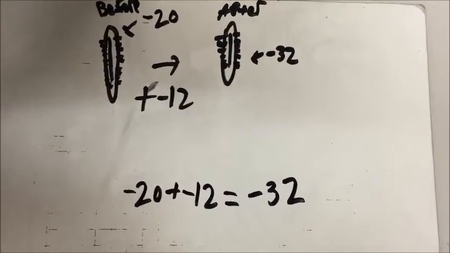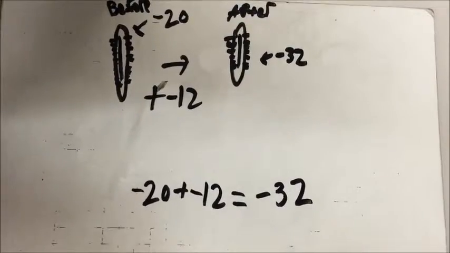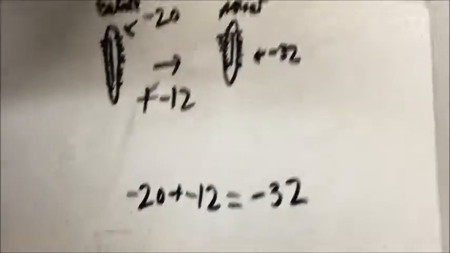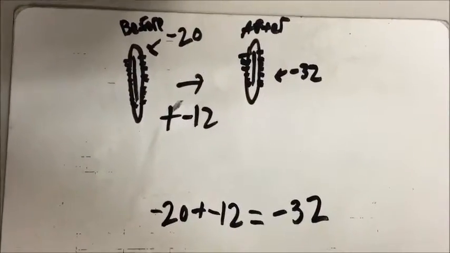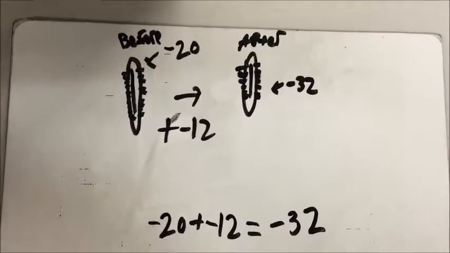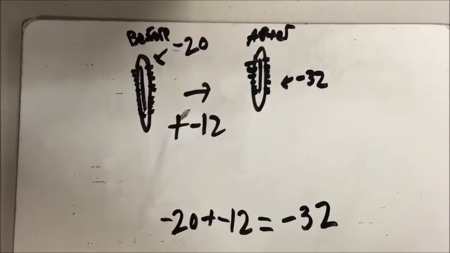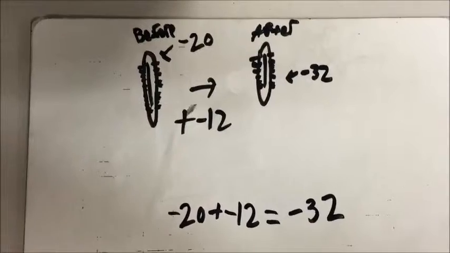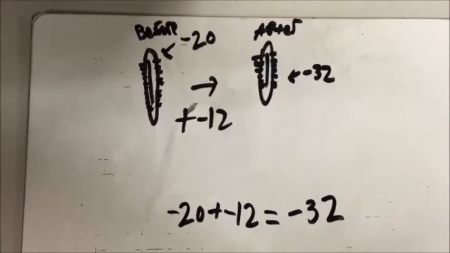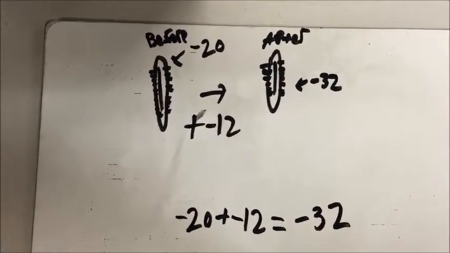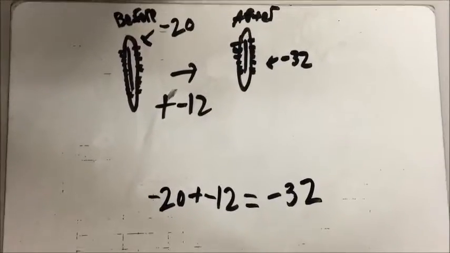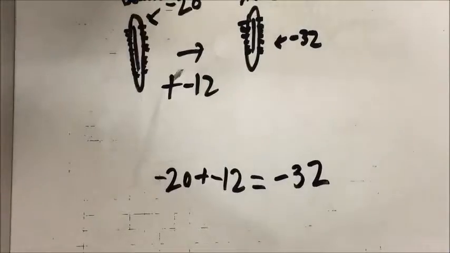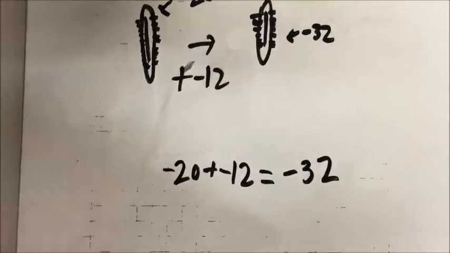If the temperature in the North Pole is negative 20 degrees and it drops another 12 degrees, what will the temperature be? Okay, as the diagram shows, you can see that at the start it is negative 20 degrees, but then you add negative 12 degrees to the temperature, and you'll have negative 32 degrees when you finish. So the problem you should have done was negative 20 plus negative 12, and it equals negative 32.